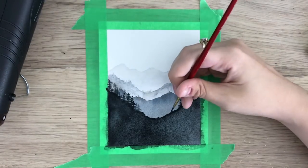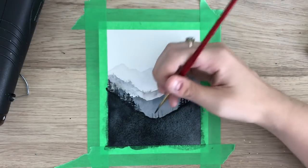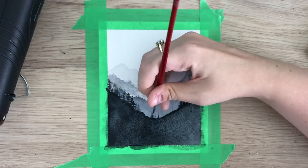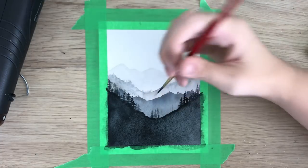So the lighter trees are in the background, so you can do some light ones back here so that it looks like they're further away. And then the ones that would be closer up would be darker. You can do as many trees as you want. You don't even have to do trees. You could just do mountains if you wanted.